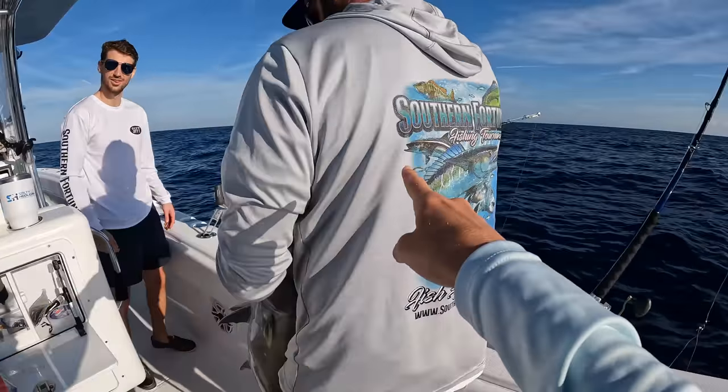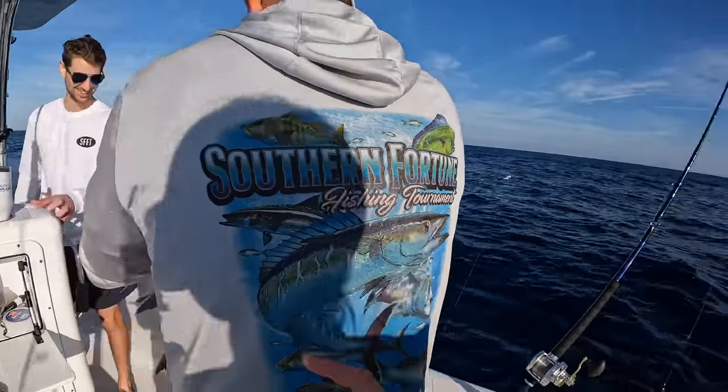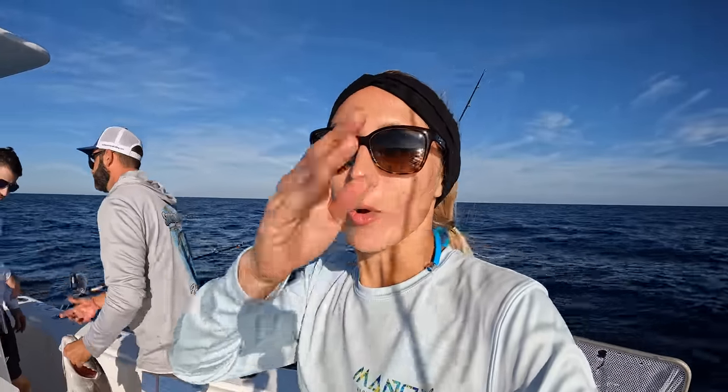Y'all, right here, read the back of this man's shirt. Southern Fortune Fishing Tournament. These guys are hosting a year-round, 365 days a year fishing tournament for the southern states. So you got Texas, Florida, up to North Carolina. You can fish in the Gulf of Mexico and the Keys and the Atlantic Ocean. It's a super, super dope tournament. I'm gonna go into detail about it a little bit later in the video.